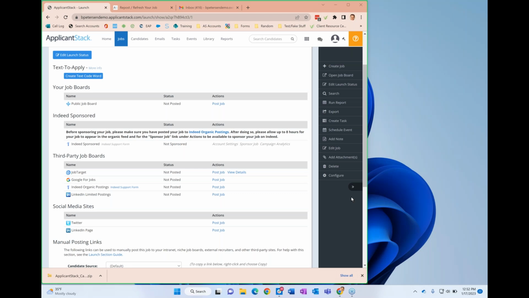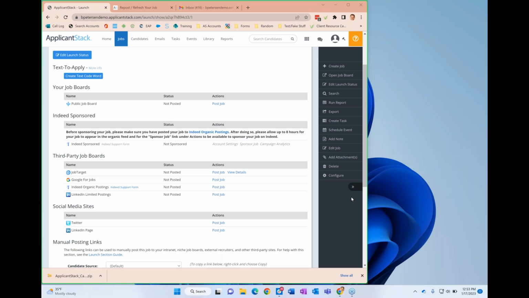Okay. Yeah. So you ask if it's a limitation by Indeed or a limitation of the interface between ApplicantStack and Indeed. I consider those one and the same. Indeed provides ApplicantStack with APIs, which are programming interfaces that we can talk to and push our data out to Indeed and then receive data from them. So it is a limitation with Indeed. Well, what I should say is if the limitation is there, then it would be Indeed making that limitation. We can certainly, on the ApplicantStack side, have them upload multiple documents.